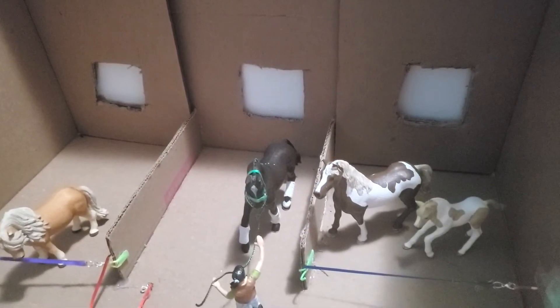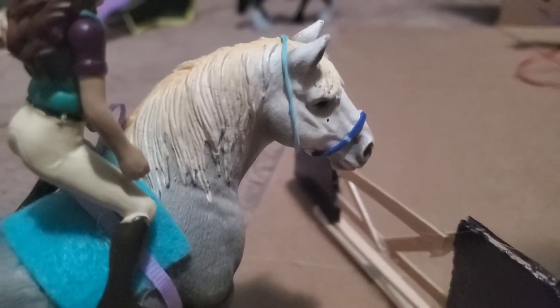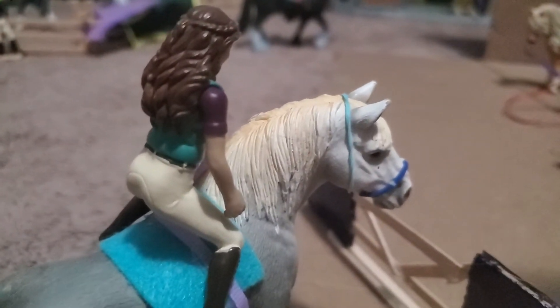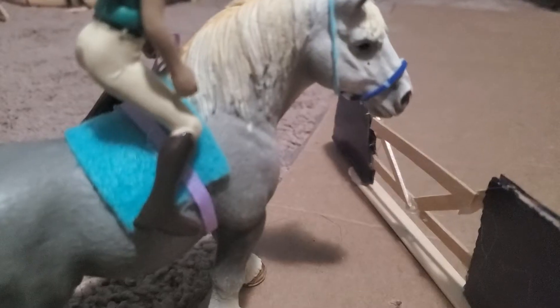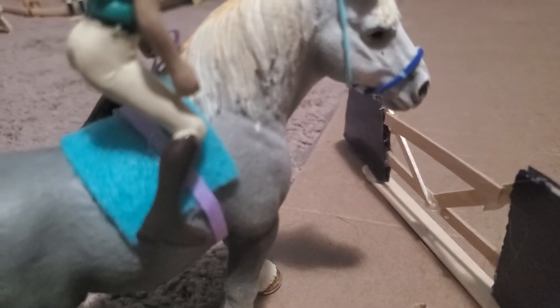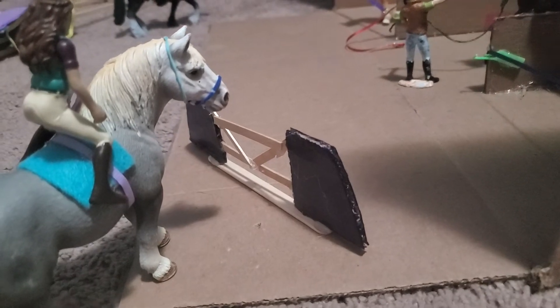I did make this barn — not trying to brag, I'm just excited it turned out so well. Over here we have one of our stable's bareback riders. I think I named her Sarah. There's Midnight with a nice bareback pad — I have a tutorial on how to make the bareback pad, the halter, and also a super cool jump. They're probably going to jump that or they might just turn around and leave.